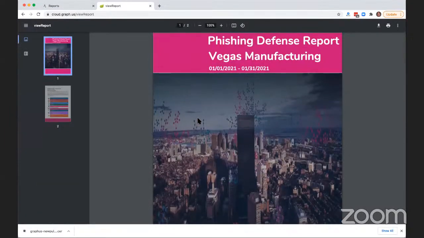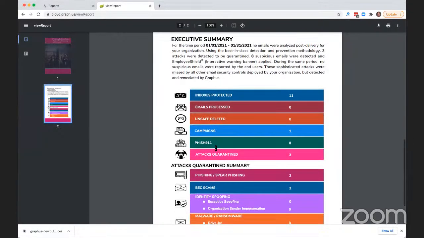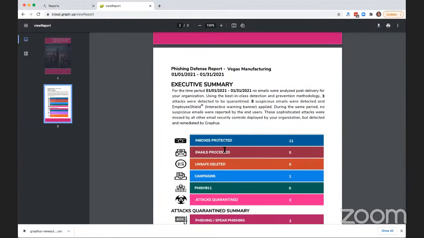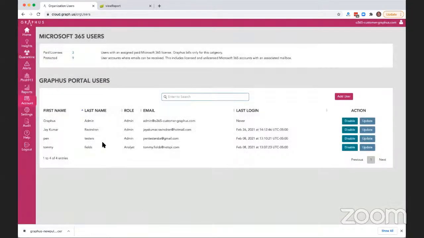You can click on it and see what it looks like. This is what will go to your end customer. These are the various metrics which are being reported to them. And of course, this is customizable, so you can have your logo and brand that you can show to your end customer. This is where the accounts for the end customer can be created. Some of our MSP partners like to create accounts for their end customers so the end customer can co-manage. So that's one use case for creating accounts for an end customer portal.